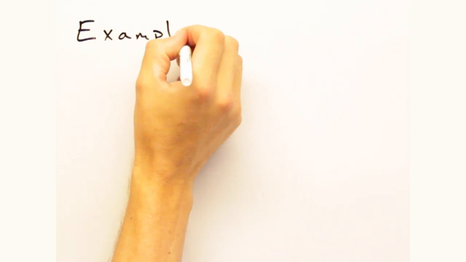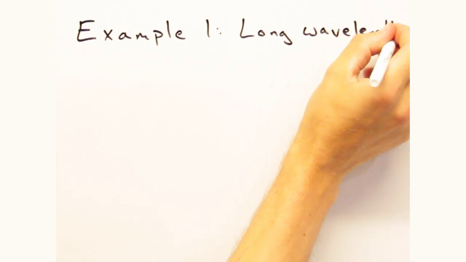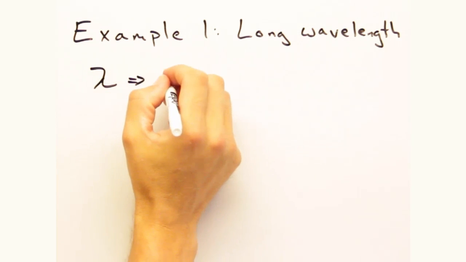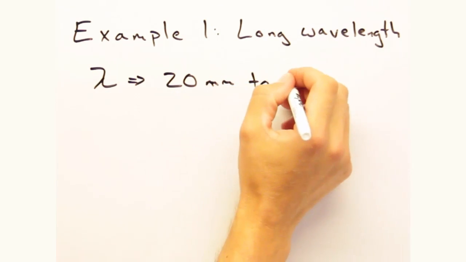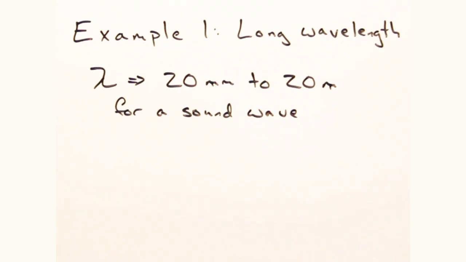So for the moment, think of a wave with a really long wavelength compared to the inter-atomic spacing a. Like say I smack the table really hard. Okay, so you'd be sending in a sound wave. And what's the wavelength of a sound wave? Anywhere from 20 millimeters to 20 meters. Much, much bigger than our inter-atomic spacing a. Right.